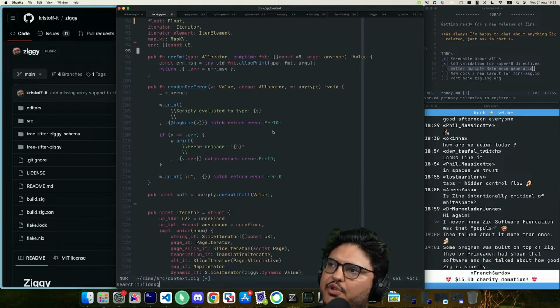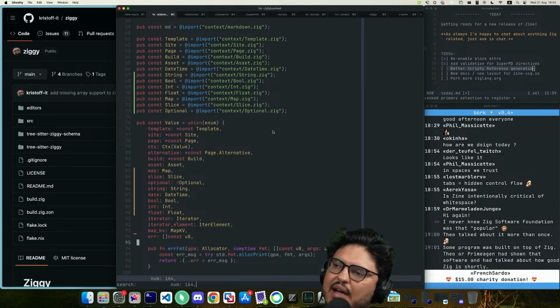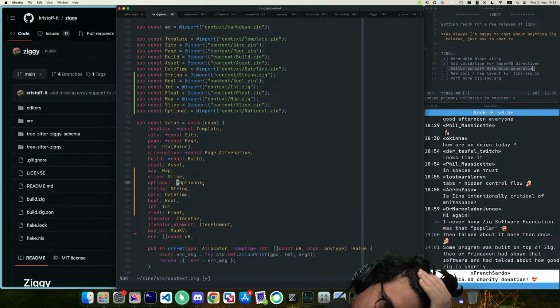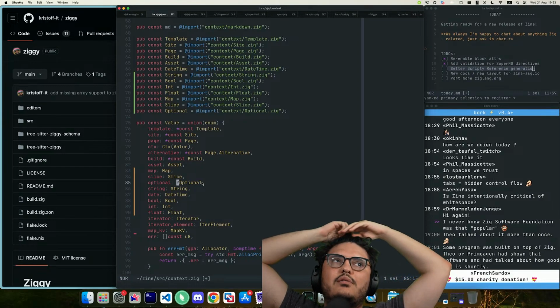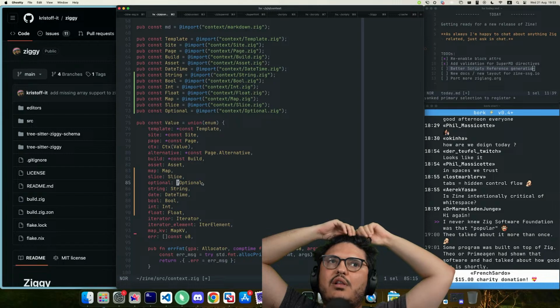So previously, optional was optional on the outside. That's also so weird. Optional was optional, so optional only existed while present.